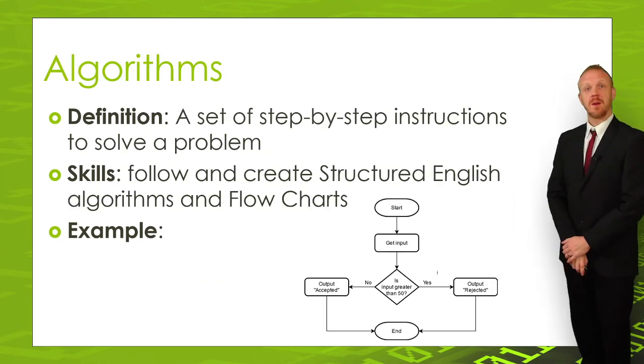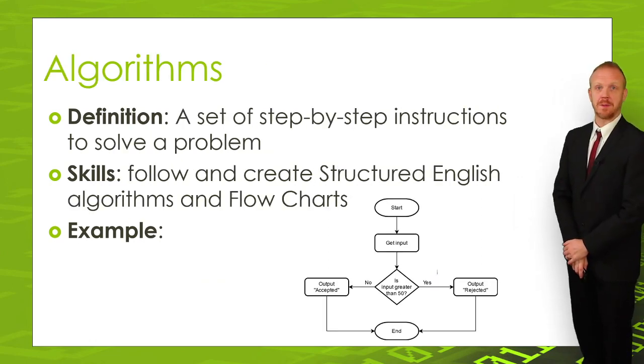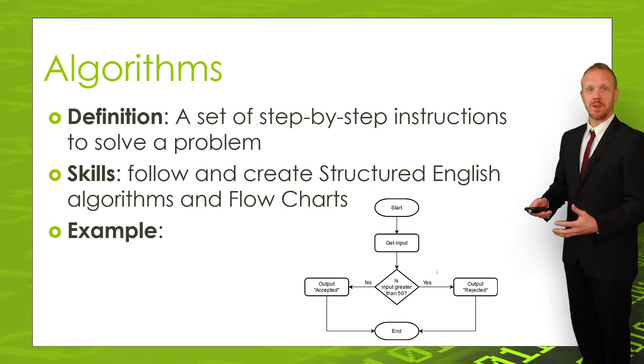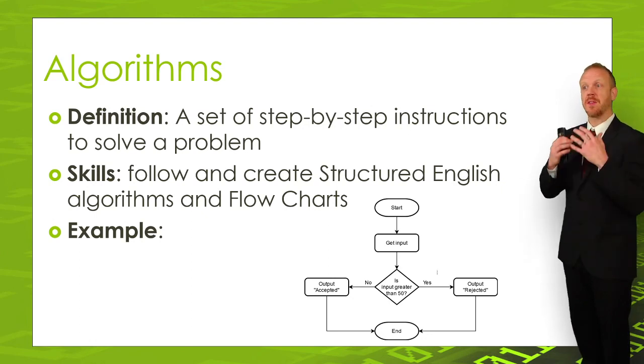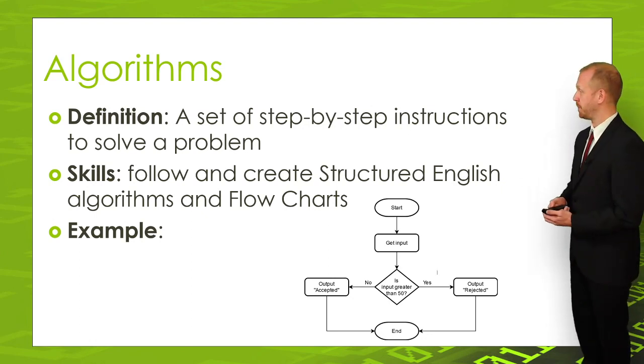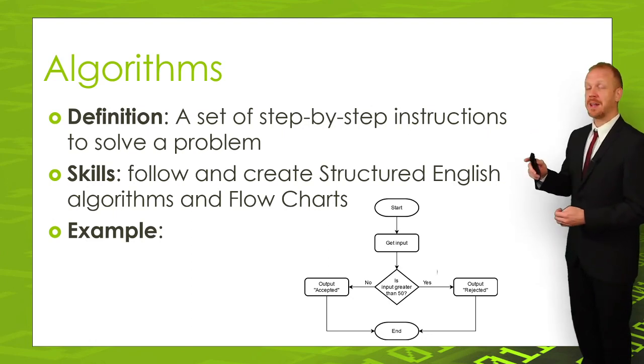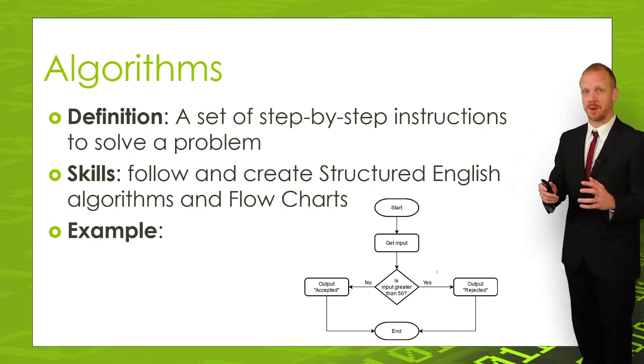Then finally, last week we looked at algorithms. Algorithms are a step-by-step set of instructions to solve a problem. They're the result of all the previous things, and they are the way to present the solution. And the skills were to follow a structured English algorithm and also to create and follow flowcharts.